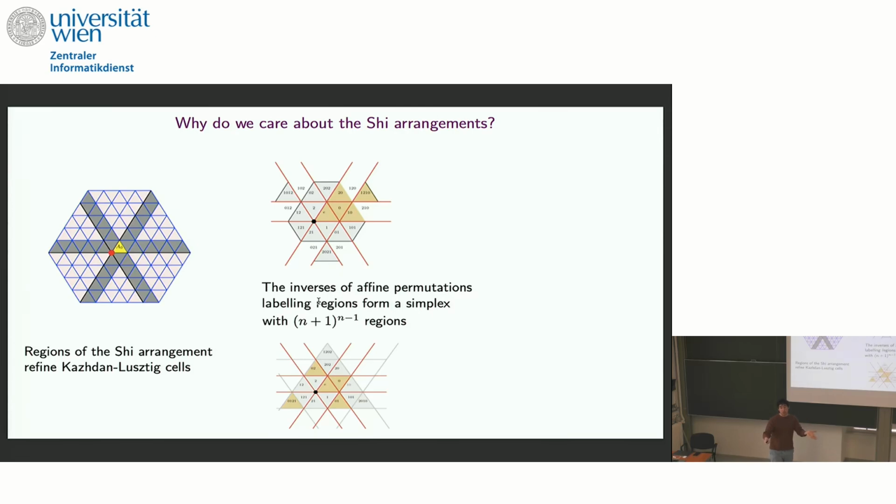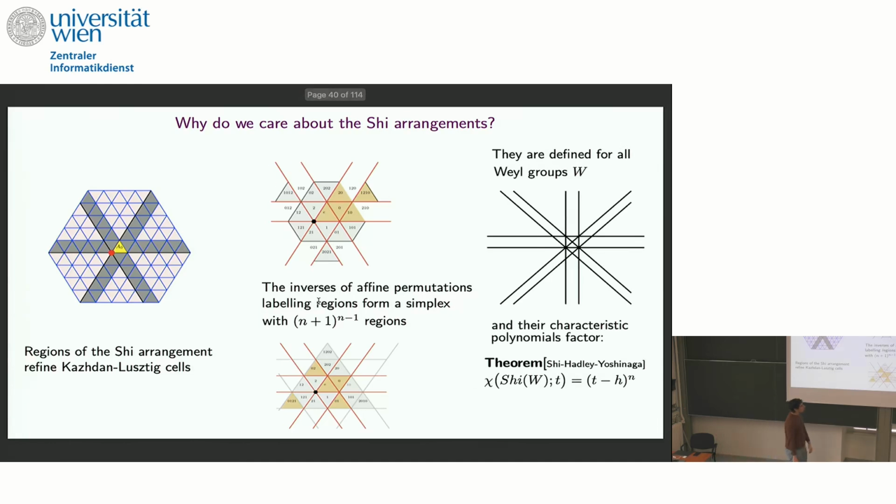There's no reason for that to happen. Somehow, if you take the inverses, they all pack together to a set of alcoves that forms a simplex. How many alcoves are in this simplex? Well, it's a simplex, so its size would be the product of how many edges fit in its sides. So the formula (n plus 1) to the (n minus 1), and its generalization for Weyl groups, is because when you invert the labels of those alcoves, they all fit together in a nice simplex. We also like them because they have generalizations for all Weyl groups.